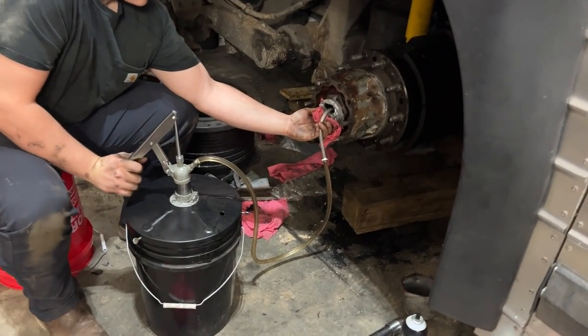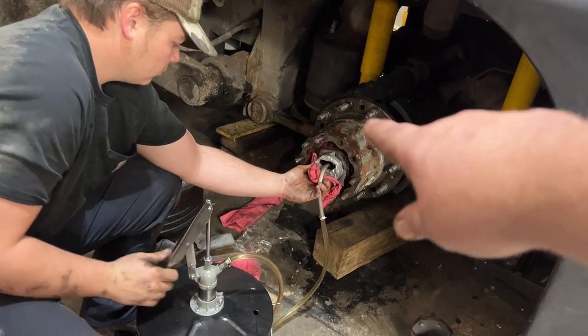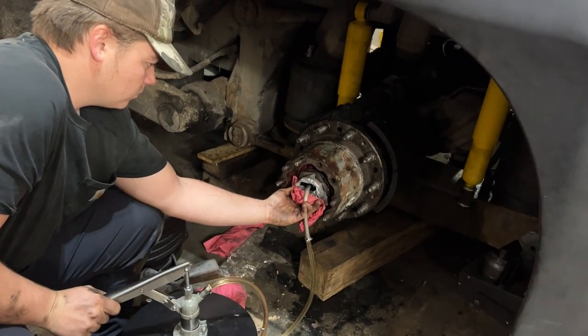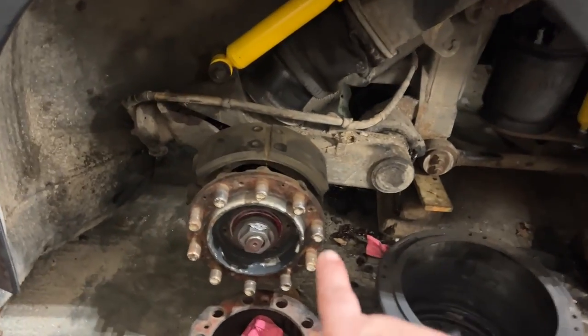Okay, we're adding our 5 gallons of synthetic gear oil to the rear end right now. Jonathan's doing that. He's got some duct tape across the ends, and we got this axle higher than the one on the other side. It's the easiest way to fill it. That hub's back on. New bearings, new races, all packed with grease, ready to go.